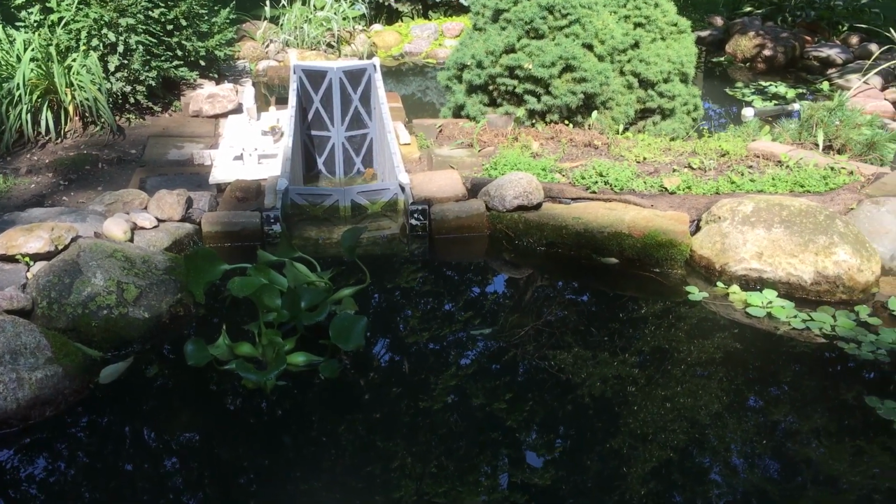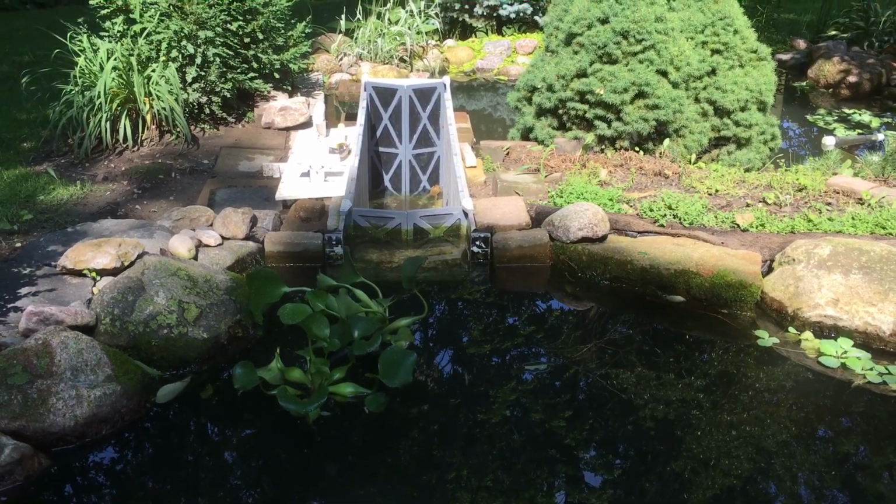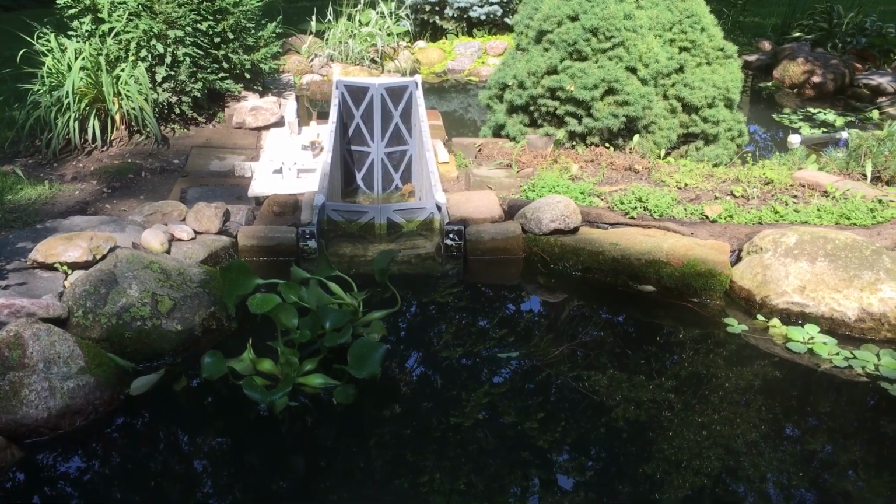So here we go. Right there you can see the tall gates. I'll get down there and show you a little bit better up close and describe some more of that.